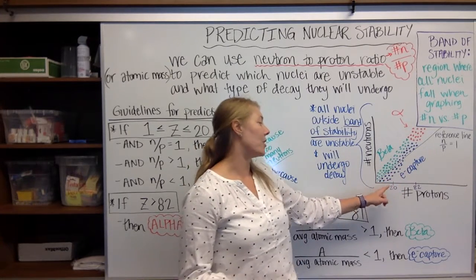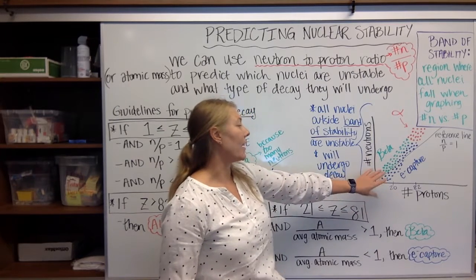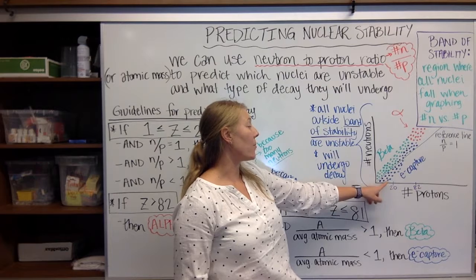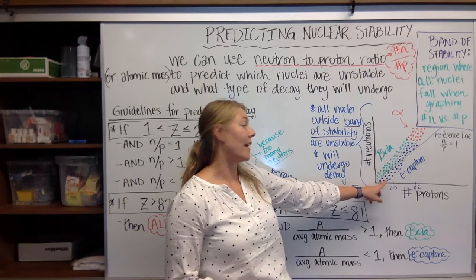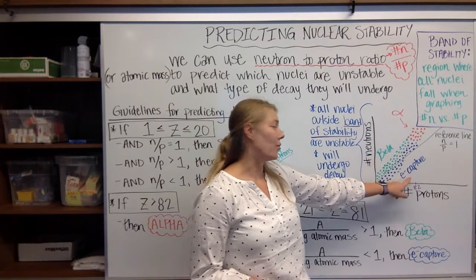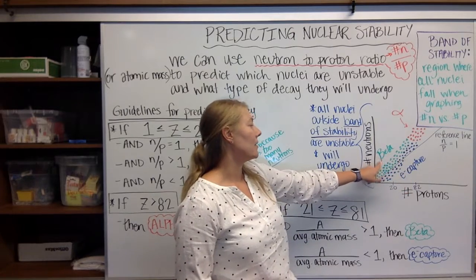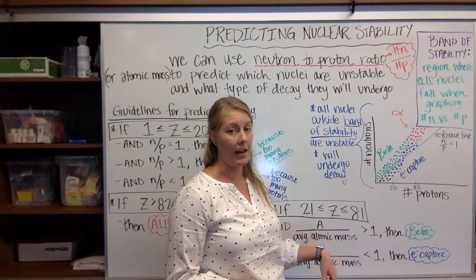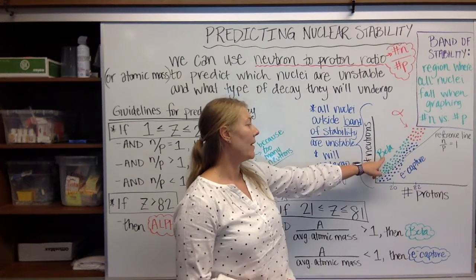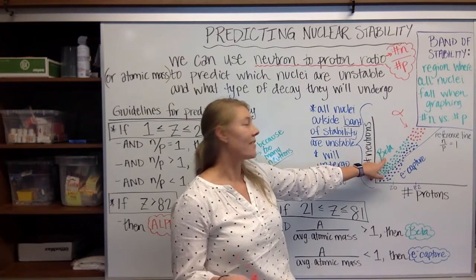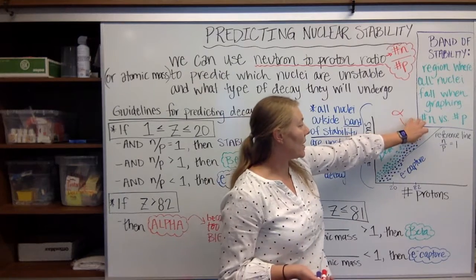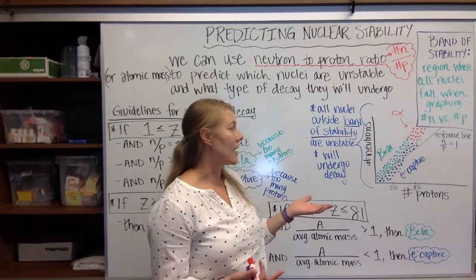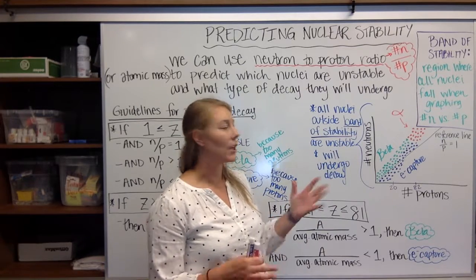So if you have an isotope that is really kind of smaller, and you have a neutron to proton ratio that is less than 1, generally it's going to be electron capture. Neutron to proton ratio greater than 1, which is above the reference line, n equals 1, or n over p equals 1, it would be a beta process. And when we get up here to really larger nuclei, they tend to be alpha decay. And we're going to take a look at what this looks like.